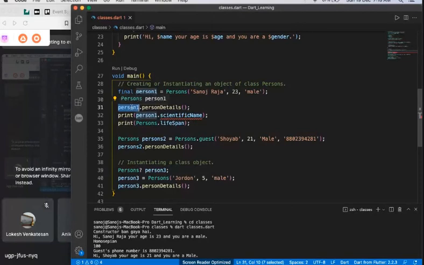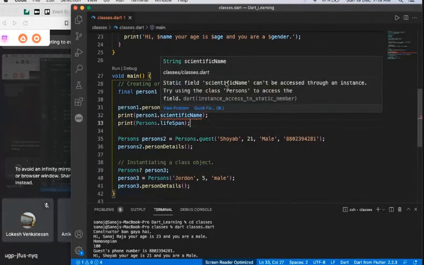Basically this is the object or instance of a class, you can say here. Or try using class person.